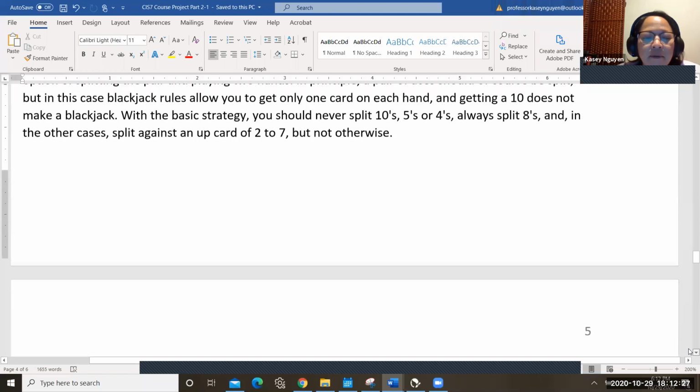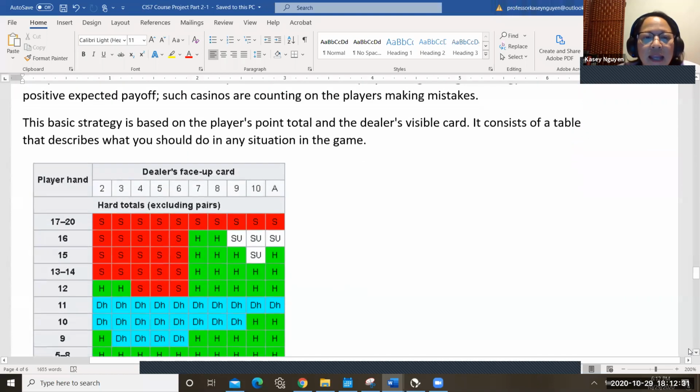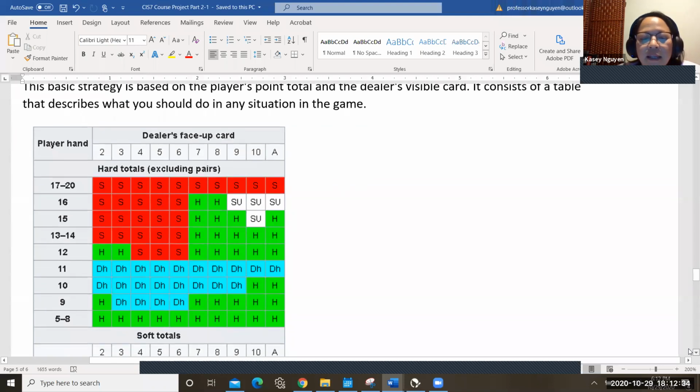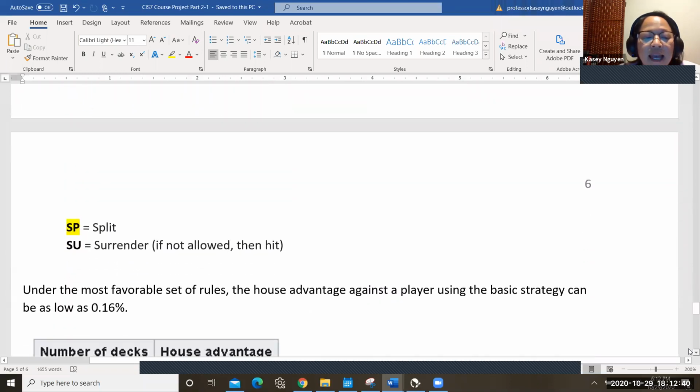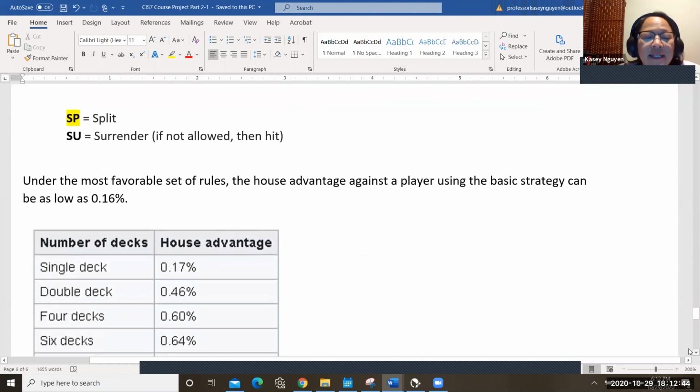In the blackjack program, based on the statistic I give you here, with a single deck the house advantage is approximately 0.17%, and if you have more decks, that would be different. For our program, we're only going to use a single deck, which is a 52 card deck. With that, we can show the cards that the dealer has and the cards that the player has, and we can determine the probability based on that.